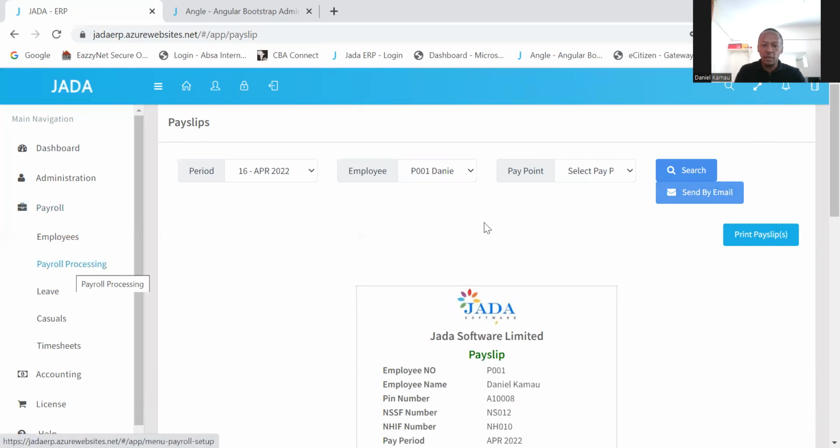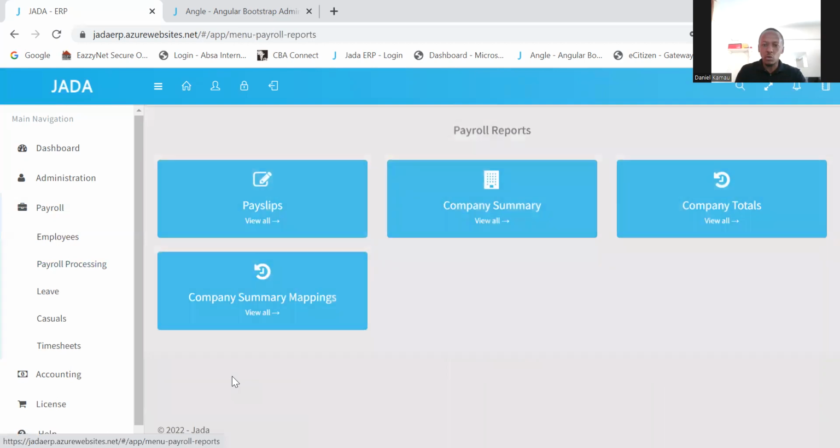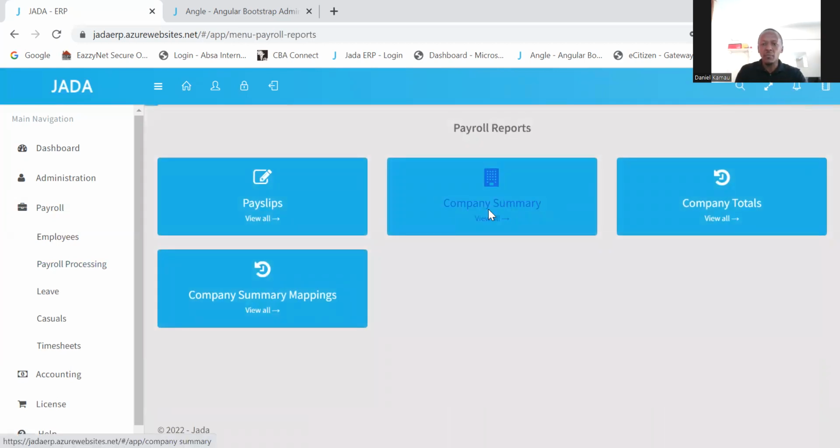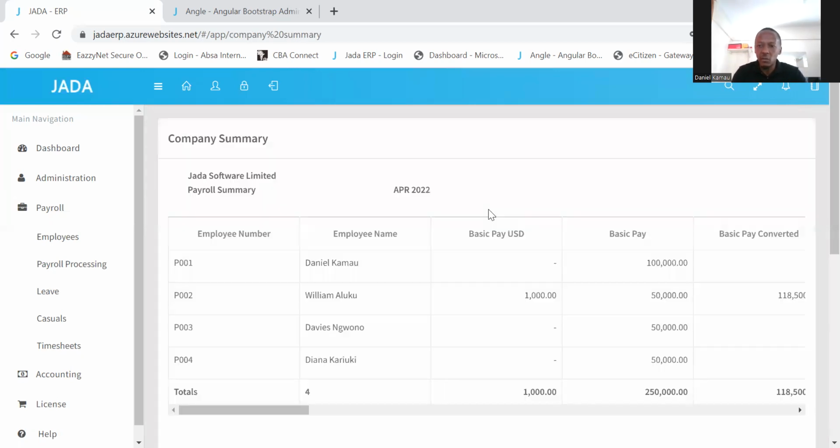Another very important report that is very popular is what we call the company summary. So the company summary will be more of a wide report that will come in handy, especially for reviewing or when you want to see your payslip more or less in a one pager, okay?